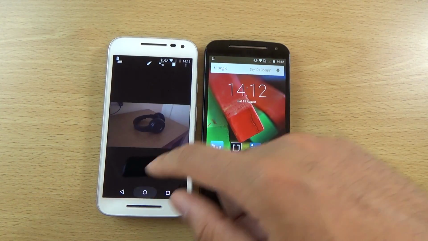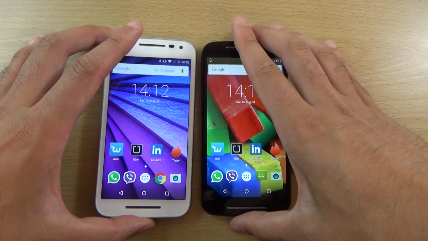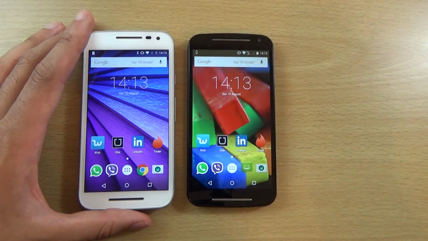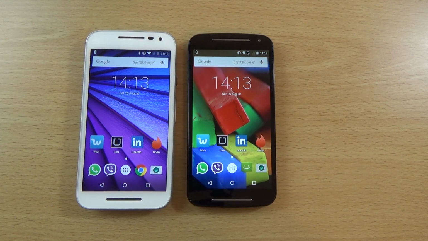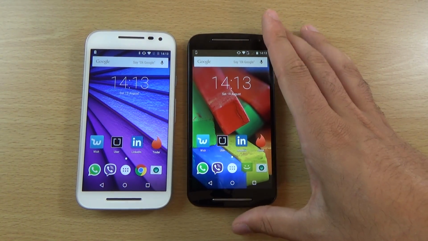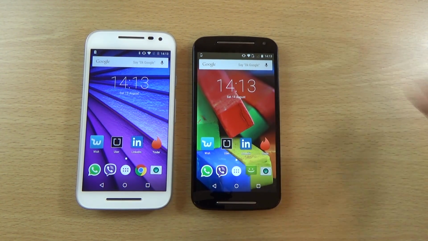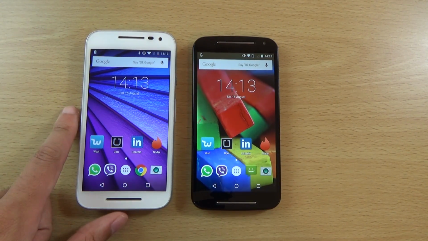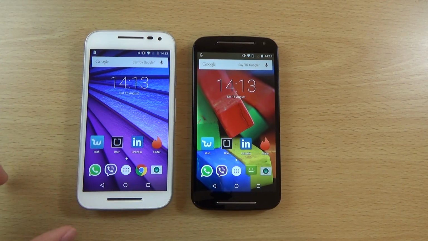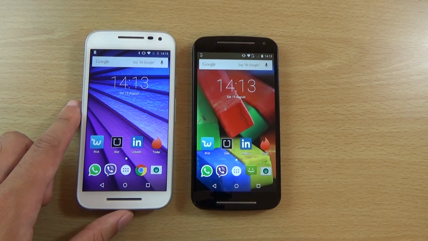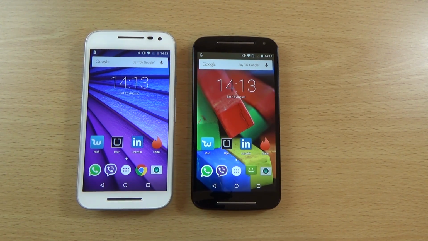But yeah, I think really at the end of the day, to summarize here, if you have a 1 gig model of the Moto G, then I'd definitely think twice about upgrading to the new Moto G. It might be a little bit faster in certain areas, but on the whole I think the older Moto G will still be quite good value here, and it's not, I'd say, a huge step up. I think many people were expecting a Snapdragon 615 with full HD display and 2 gigs of RAM as the main base model. I think there's a hell of a lot of choice out there nowadays.